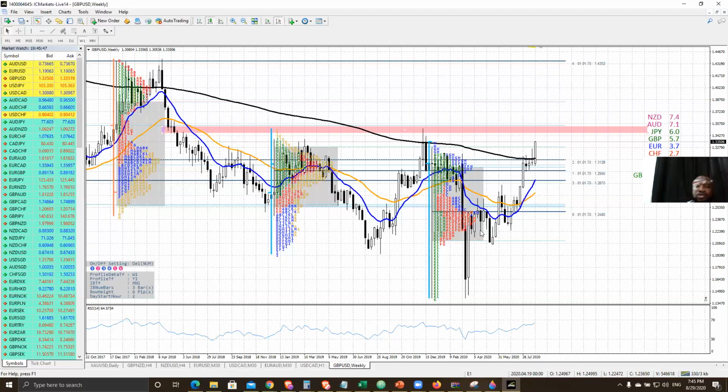What I'm now trying to say in essence is this: it's just an area to be cautious, right? It's an area to actually look for opportunities to buy. In case price gets here now, then what you are looking for is a potential opportunity for price to come to this area.